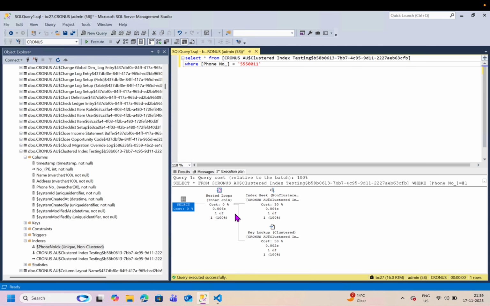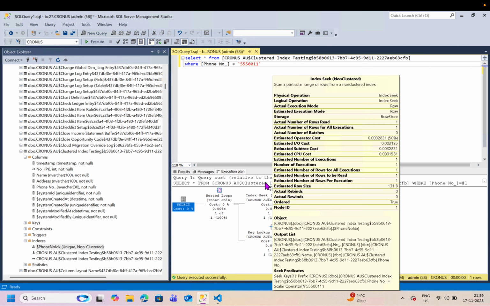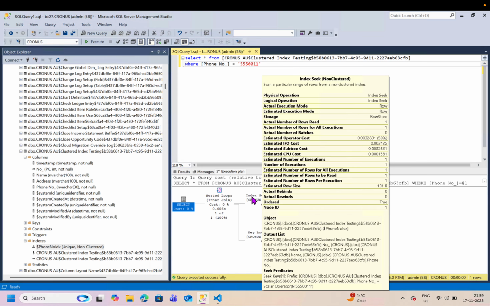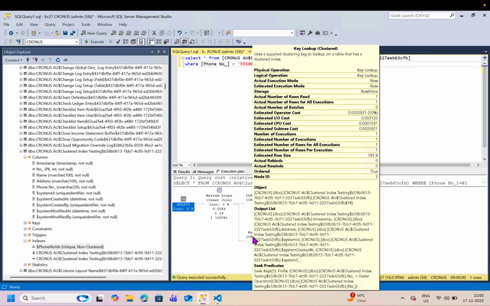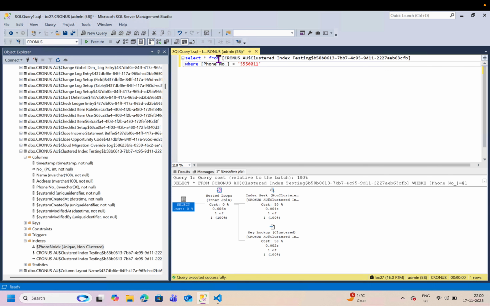And because of this address field, the system, although it managed to fetch the record from the non-clustered index, since address is not a part of this index, is taking the reference of number from the non-clustered and checking the clustered index record. So you can see here it is using key lookup. Key is our number field. So it is looking up the record based on the number field and fetching the address out of it. Right? So although it is checking only one record, it still has to do the key lookup, because the address field is not a part of my non-clustered index.